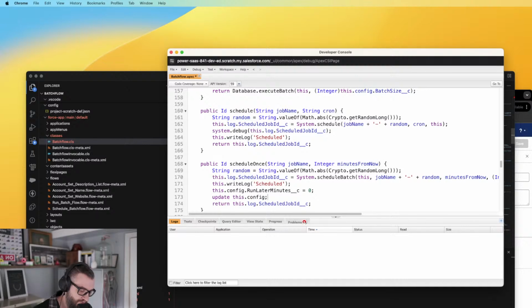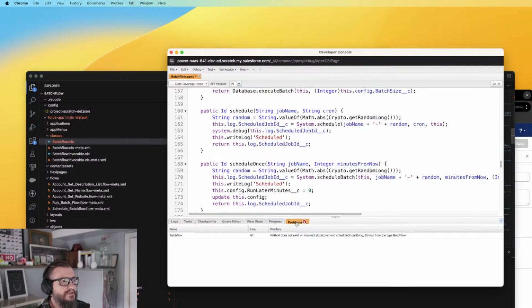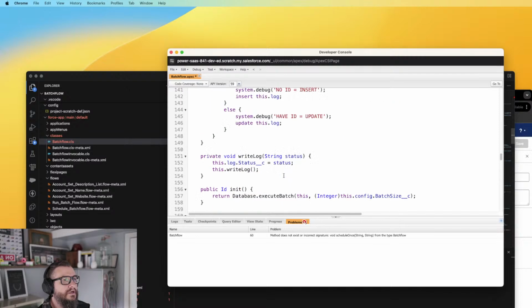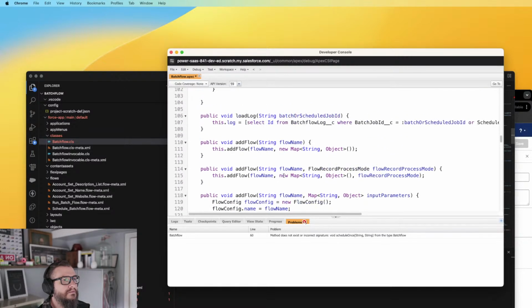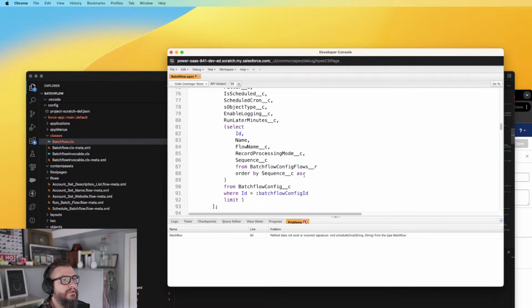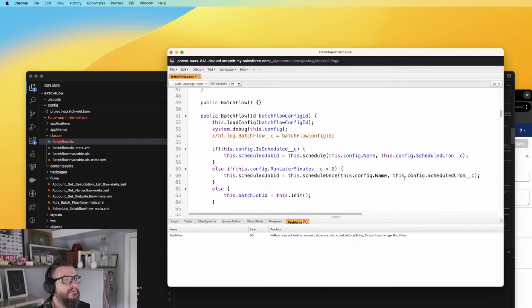Okay, so now we should be able to, let's see, what did I miss here? Oh yeah, passing the wrong value. Right, run later minutes. Run later minutes or run minutes later?